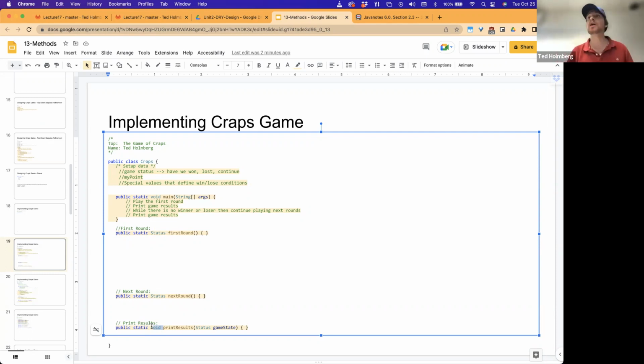So here, what I'm doing is I'm defining what methods this application is going to require, and I'm going to stub them out. Stub them out means that I leave them empty. I've declared them, but I haven't implemented any of the source code yet. I haven't implemented any of the instructions, but what I have done is make some pretty critical choices as to what type of data I have to pass in and what kind of data I expect to get back out.